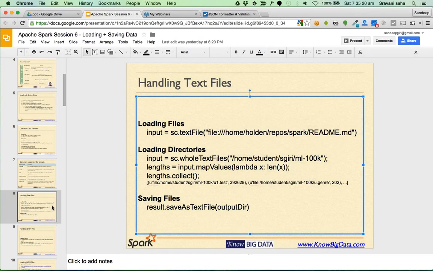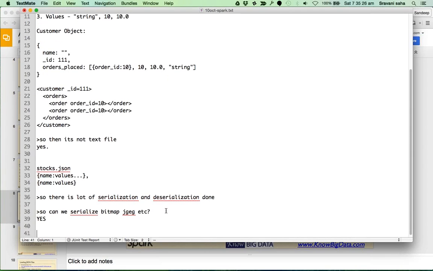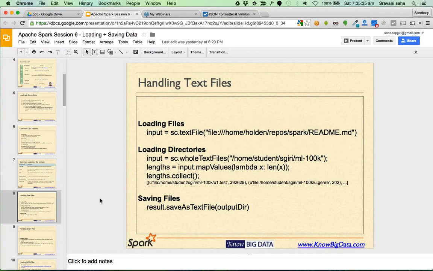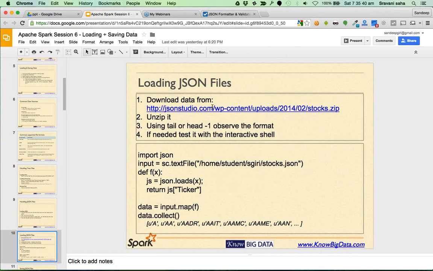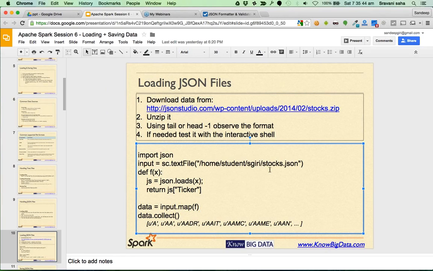Okay, so please let's pay a little more attention to what we are trying to do. Basically we are trying to load a JSON structured file. The way we are doing it is, first we took an example of this particular file in which each line is a valid JSON, but the whole file is not really a valid JSON.